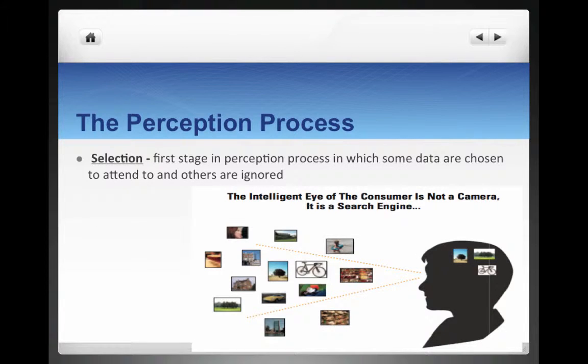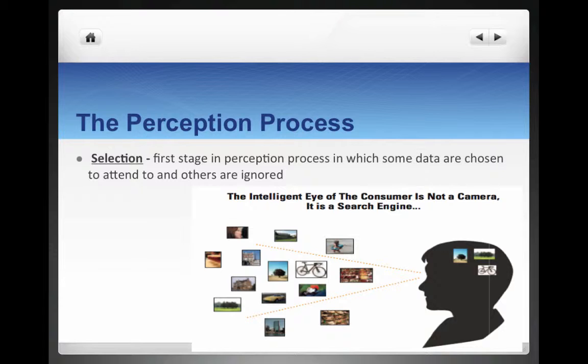So, what is perception? Can anyone guess? Okay, perception is a process of creating meanings for things, situations, symbols, and phenomena. And how are we creating those meanings? We are creating those meanings for the objects, the phenomena, and the situations by selecting, organizing, and interpreting. And those are the processes of perception.